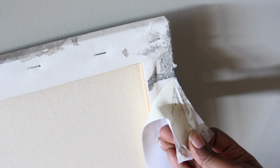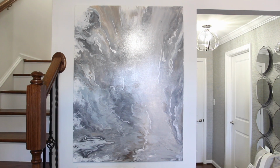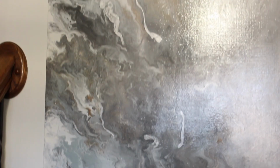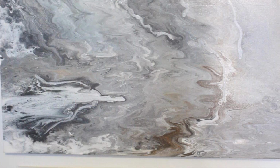Afterwards, I removed the tape on the back and hung it on the wall. Here's how it turned out. Is this something you will try? If you do, you can always start with a small canvas.